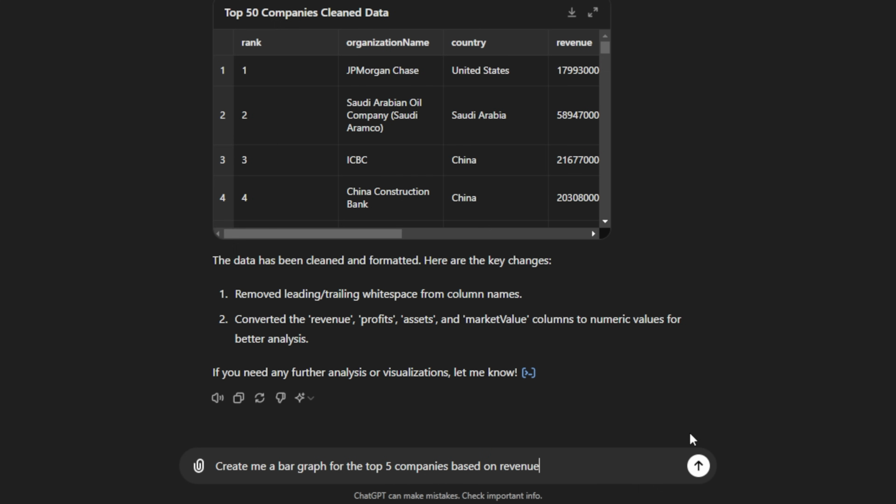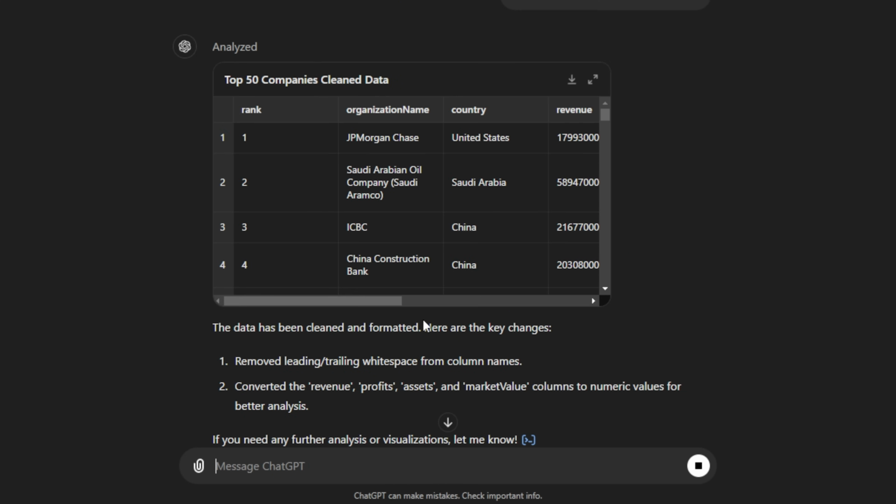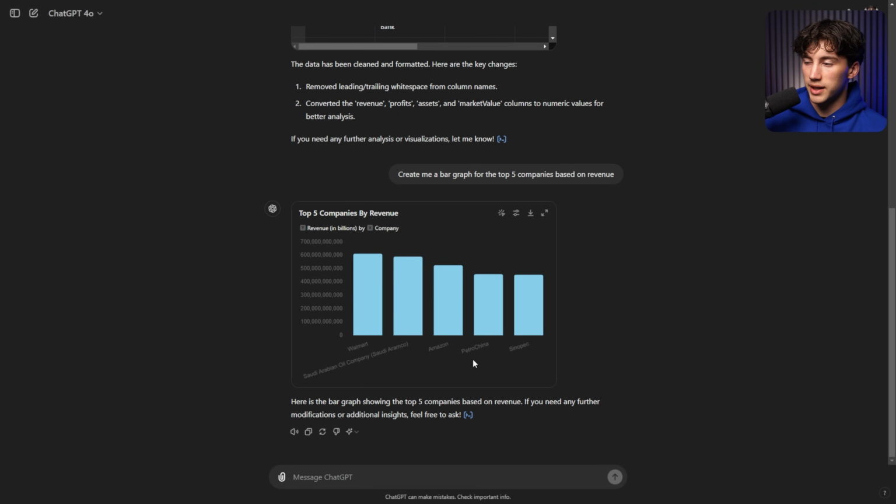So there's nothing too special, but what you're going to see is a beautiful representation, now that the data has been cleaned, of what this might look like comparing the top 5 companies based on revenue. And this should be able to give us some interesting insights. As you can see, this new interface is so amazing for data analysis. We have different columns that we can choose, and they're labeled beautifully.